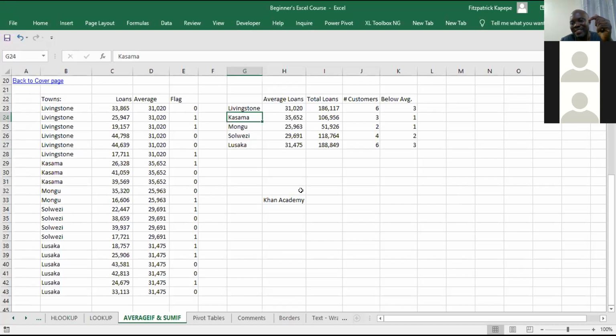And even the one who got lower than the average was almost close to the average. So if you check Kasama here, the average was 35. This customer got 26. The rest were 41 and 31. They were almost close.